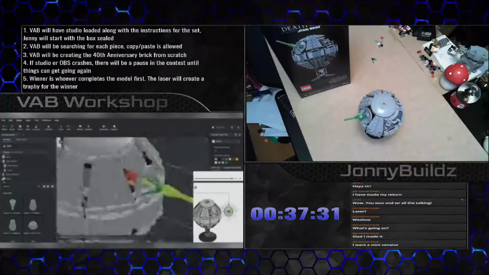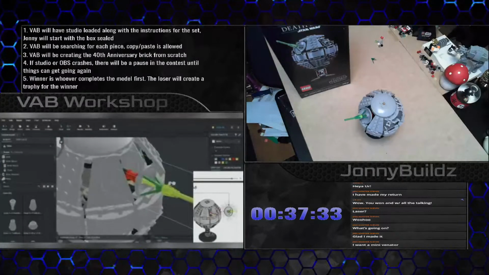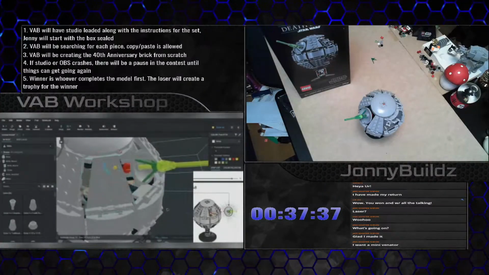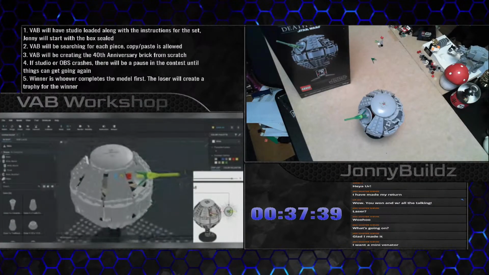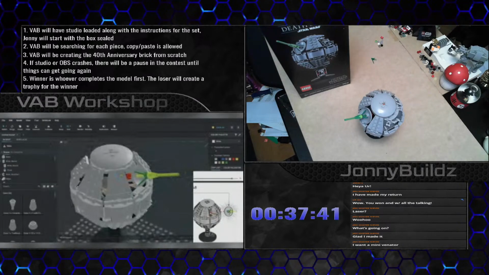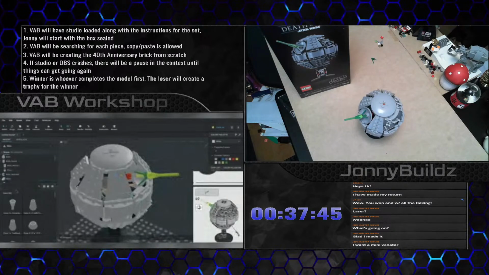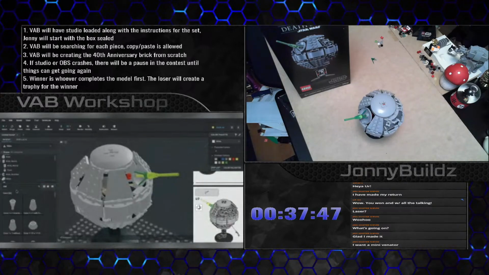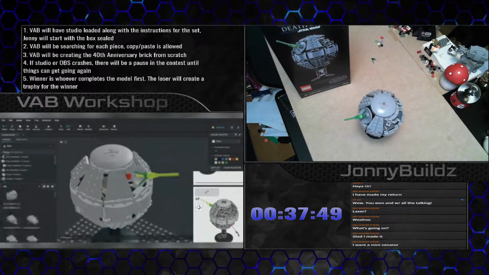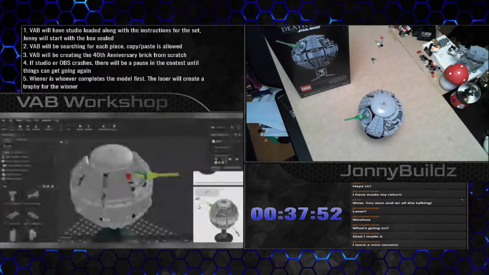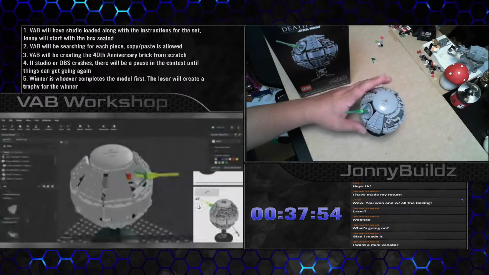You want a mini Venator? Yeah, that's an interesting set. There you go. That looks good. Yeah, the Venator I think is going to be an interesting UCS set. That's definitely not one I'm picking up because I have a Star Destroyer.